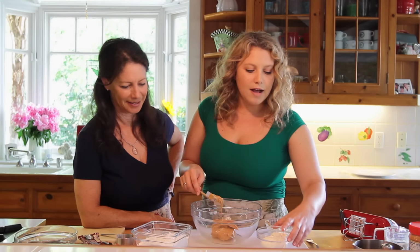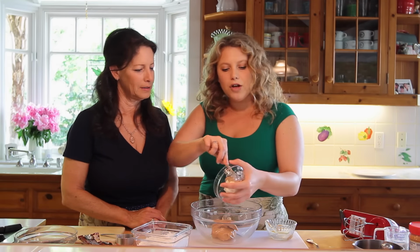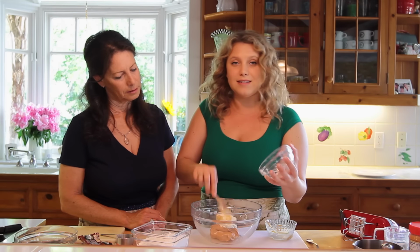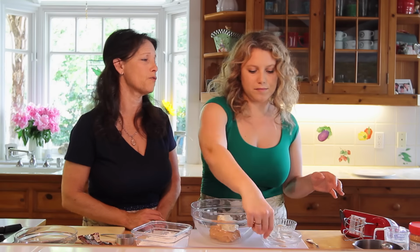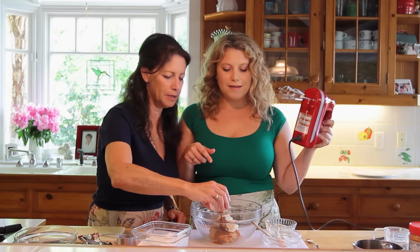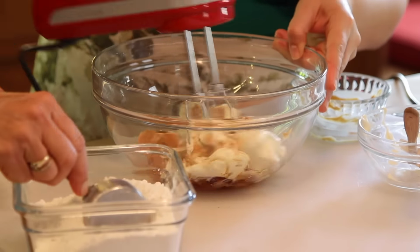Okay. And then about another half a cup or less of cream cheese. This is softened, so I've just let it sit out. You can also use the whipped cream cheese, because that's already soft. Yes. And then we're going to do a teaspoon of vanilla. All right, I got it for you right here. Perfect. And I'm just going to start mixing these together before we add in.